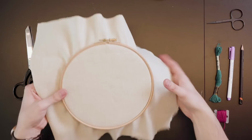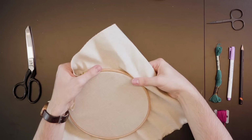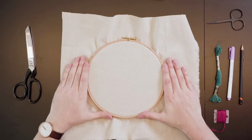And this just means that the fabric is nice and taut, which is going to prevent any puckering when you're doing your embroidery stitches. So you just want to move around the hoop, gradually giving a gentle tug just to introduce some tension to the fabric. And when you tap it, it should feel taut like a drum. So you've now got your hoop stretched, ready to go with your embroidery.